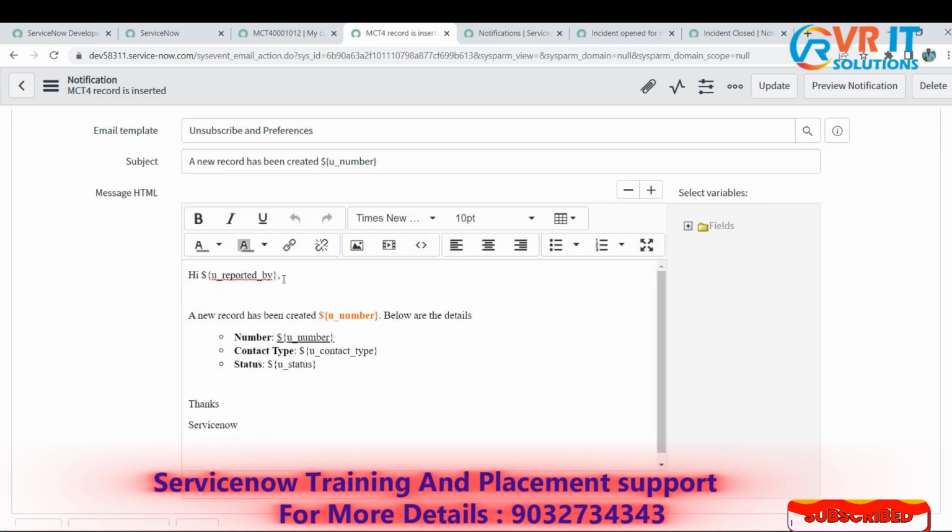Now you can preview this notification before triggering this notification, okay. So you see here a button called preview notification. Click on this.